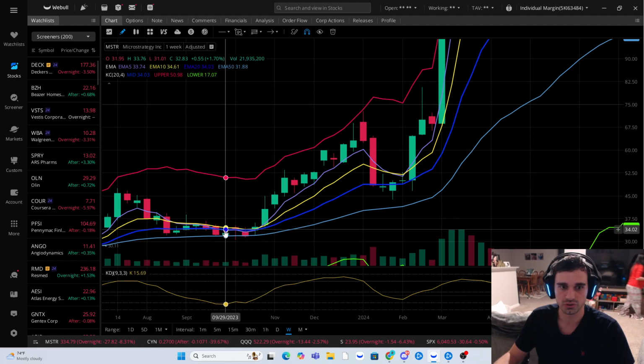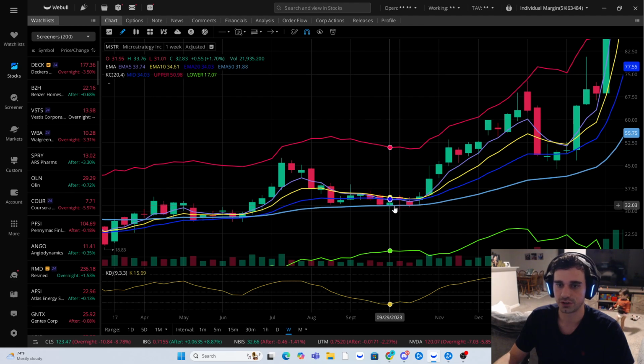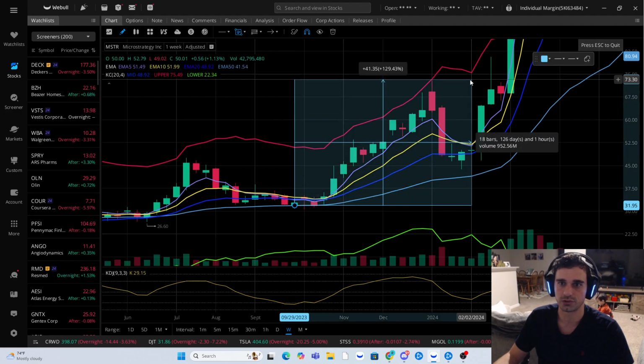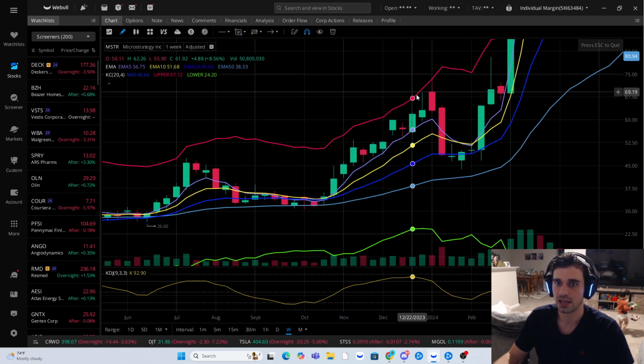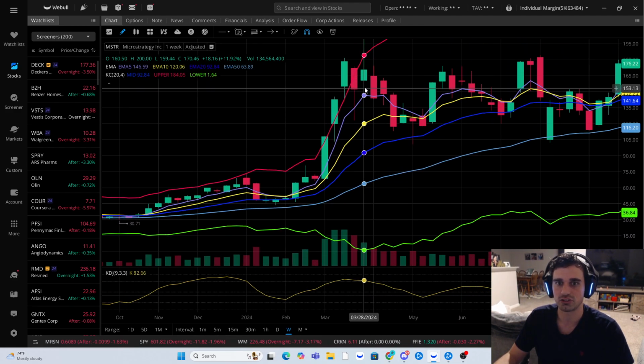We come here, we start to make an EMA 50 uptrend. You start to see this at the bottom. People get in very early here at the $30 mark, and it goes all the way up to $70 in a very short amount of time. You make 100%. It comes back down, gets very close, you can start adding positions, and it just keeps rocketing up.